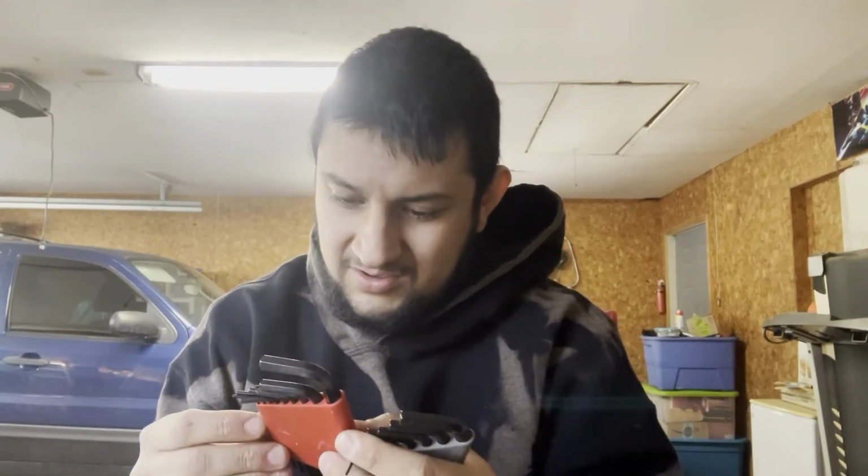So, how I tell them apart is A, because of how they're labeled, and B, one's gray and one's red. But yeah, this one goes from 0.05 being the smallest, all the way up to 5/16 being the biggest. These are complete sets. I did have one complete set, but I think it was just metric. I just kind of got these, and that one kind of started living in the extra tool tote. But yeah, these are a must. These things are cheap buying as a complete set, so there's really no reason not to buy a complete set. Definitely buy complete sets of these, and buy both of them at the same time.